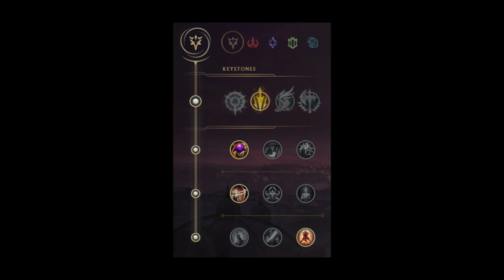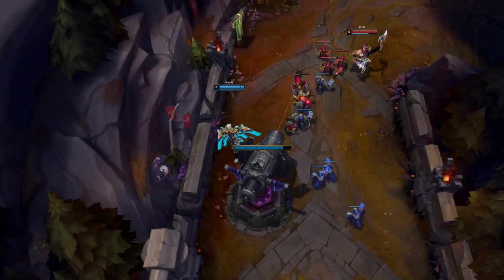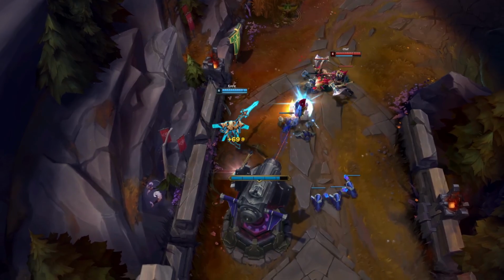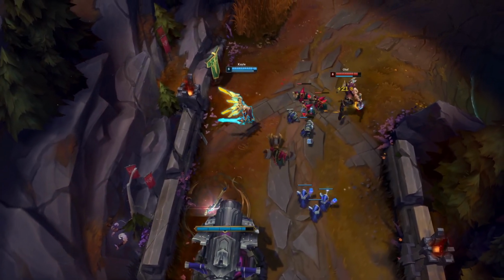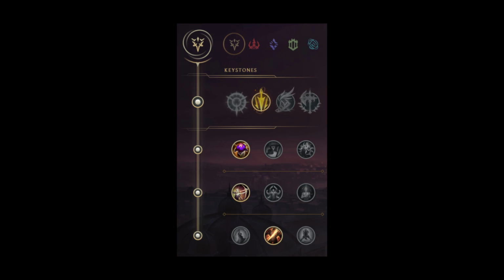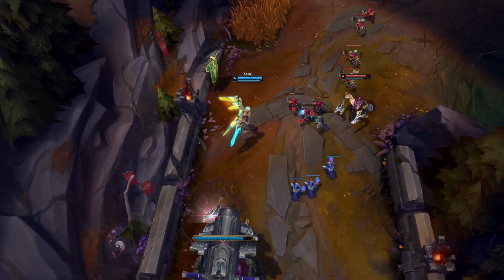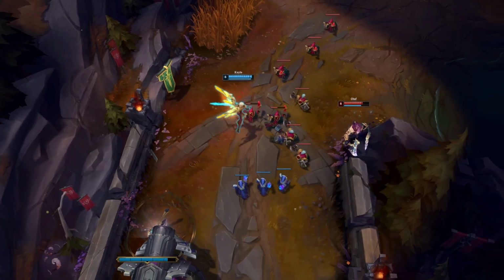The first rune page is Lethal Tempo with Alacrity and Last Stand. Lethal Tempo is currently the main rune page for Kayle. This page allows you to scale and it allows you to play aggressive in the early game. The second rune page is exactly the same, but this time we have Cut Down instead of Last Stand. If you play against tanky opponents, Cut Down is going to do a lot better.